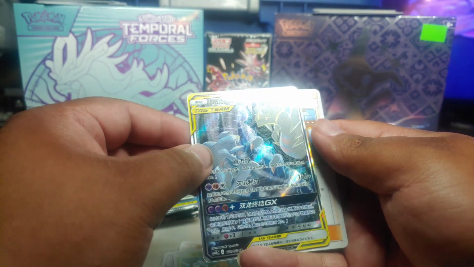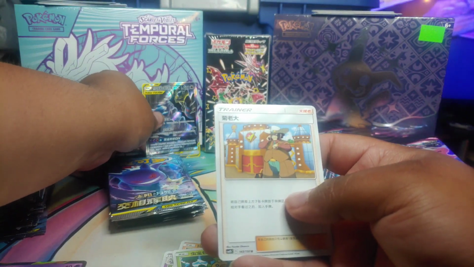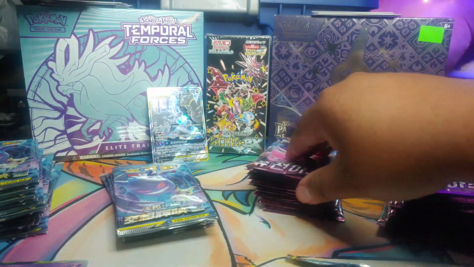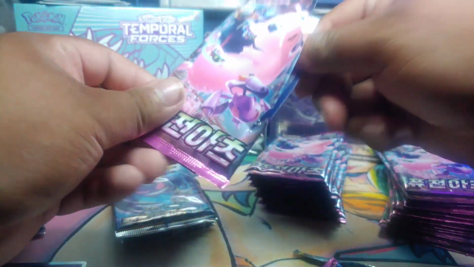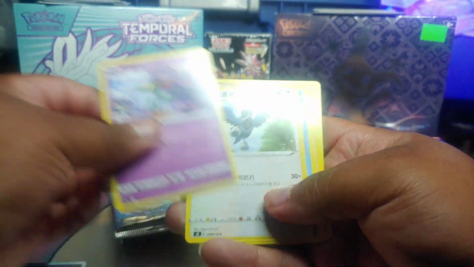Gorgeous. First hit goes to China. Absolutely gorgeous card. And they feel real different. It's crazy. Since we went back to back Tag Team, gotta go back to back Fusion Strike now. Hopefully, get that Sylveon. That's my chase card of this set. The Sylveon.